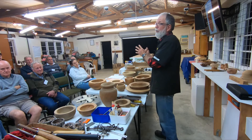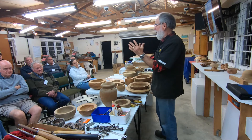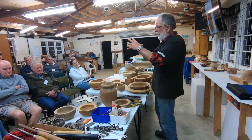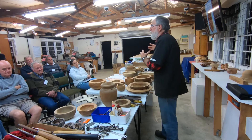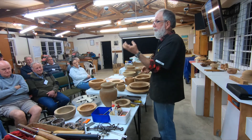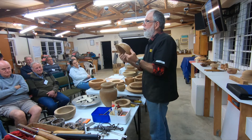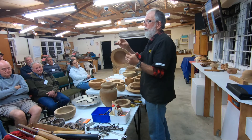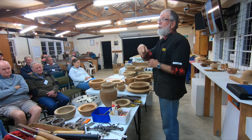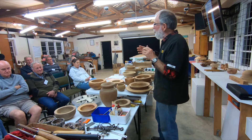A lot of people are not concerned about selling their work, but when they get up to a certain level and have 50 pieces spread around their lounge, they think it's actually quite good. If you're starting to surround yourself with your own work, you need to move some stuff on. Remember, some of the first pieces you turn you can remount on the lathe — because you'll still have a chuck holding — and you can remount and re-turn them if you want better finish, an embellishment, or to turn a crack away.